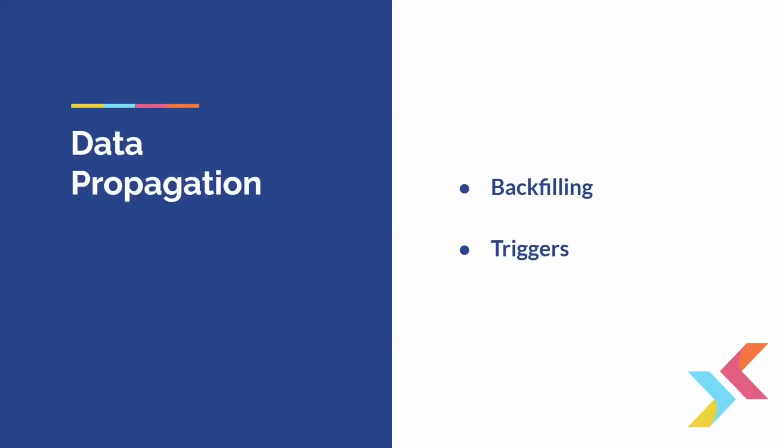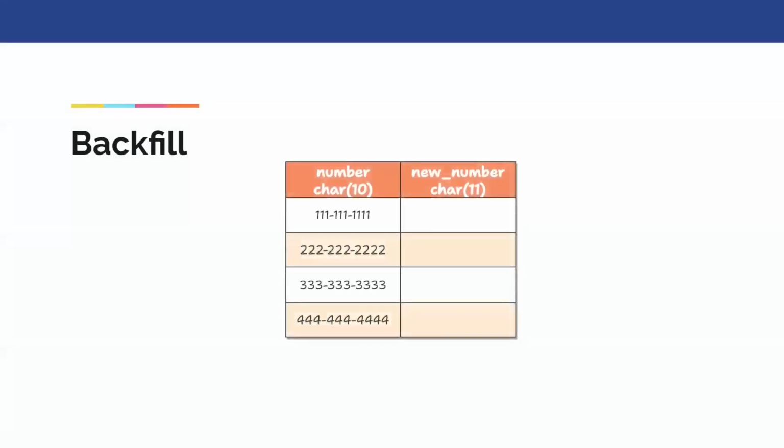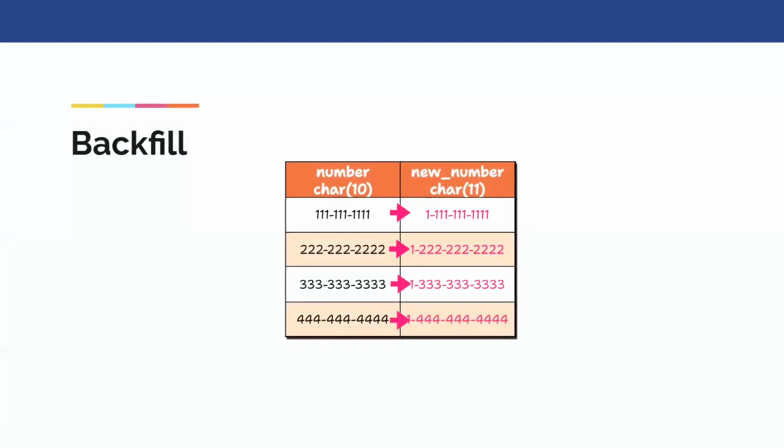We solve that issue by doing backfilling and triggers. Backfill handles the existing data, and triggers handle incoming traffic data. When doing backfill, we go back and transfer data from the old column to the new column. We also need to transform this data so that it can fit the new column requirements. How the data is transformed depends on the use case. So for our specific phone example, we need to make sure to add a digit to the existing string so that it can be stored in the new char 11 column. Backfill might take a long time if there is a lot of existing data. Because of that, backfill will have to be done in batches in order to preserve the application availability.